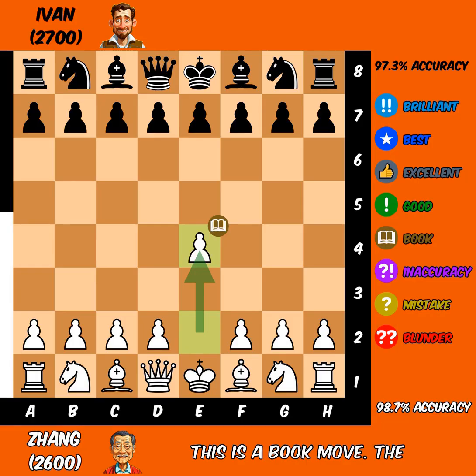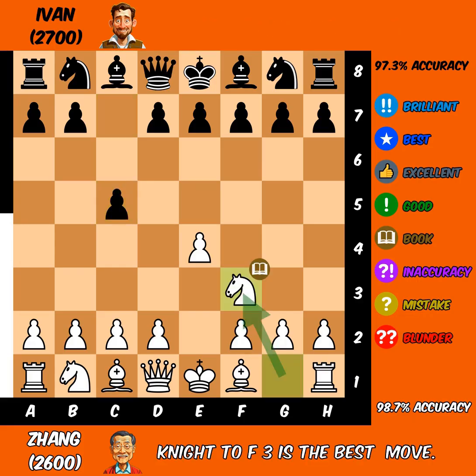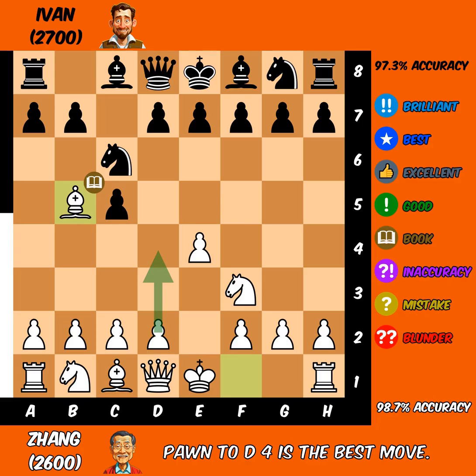This is a book move. The opening is called King's Pawn Game. This is a book move. The opening is called Sicilian Defense. Knight to f3 is the best move. This is a book move. The opening is called Sicilian Defense, Old Sicilian. Pawn to d4 is the best move.